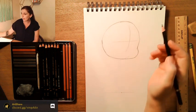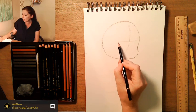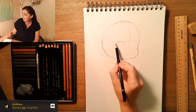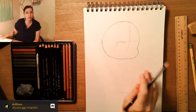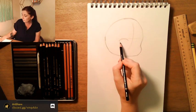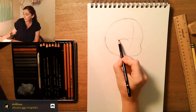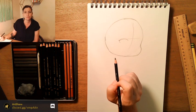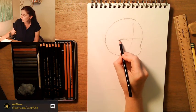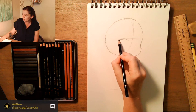Let's go ahead and draw the eyes. They're going to fall right underneath this first line here, and it's going to be kind of a curved L. So first a curved line, and then another curved line — see how it kind of looks like an L. We're going to give it just a little point, which will give the illusion of eyelashes. I'm making it a little thicker in the middle and thinner towards the end, but I did lose my eyelash so I just need to give it another little point.